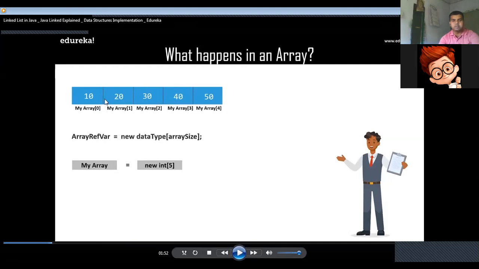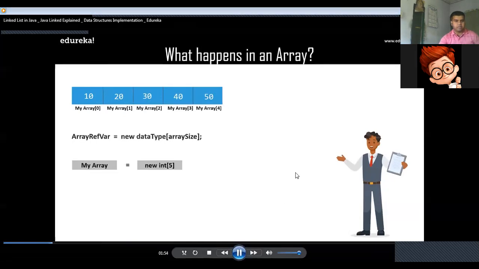So there is basically no gapping in between the continuous memory. Okay, so each and every memory is interlinked with a continuous structure. There is no gap, there is no random storage of the memory. Okay, so keep that in mind.